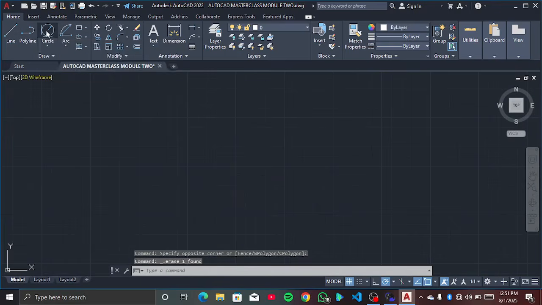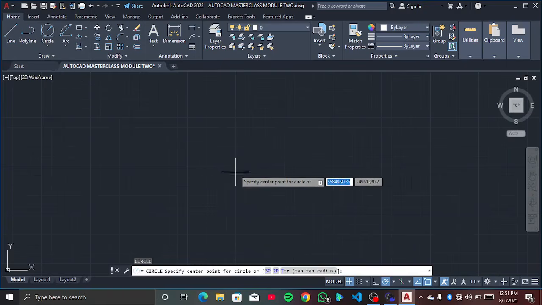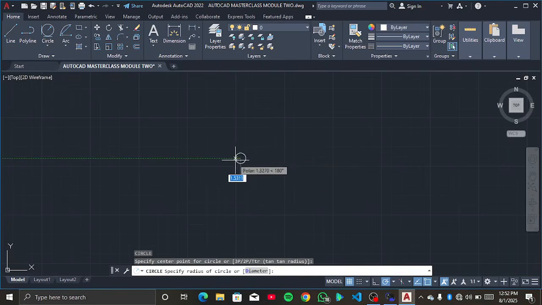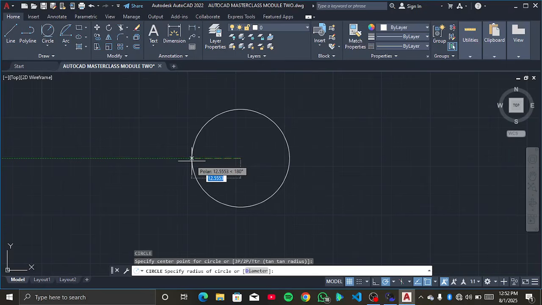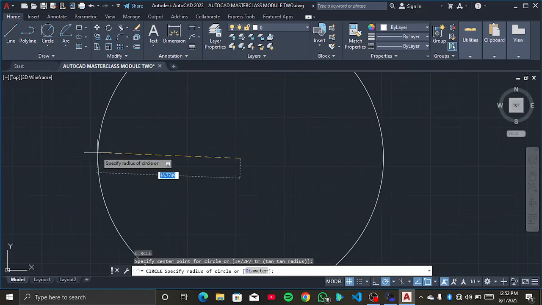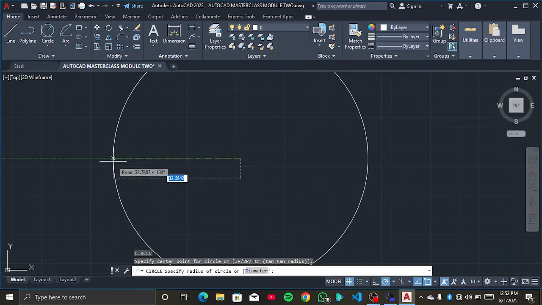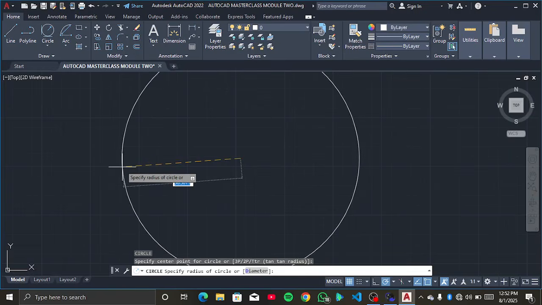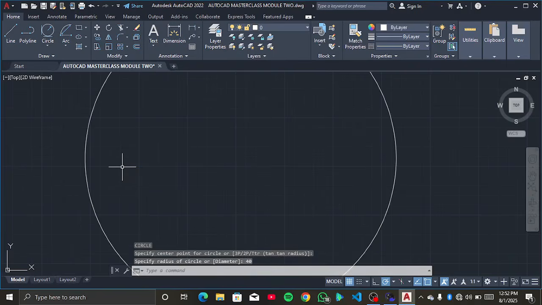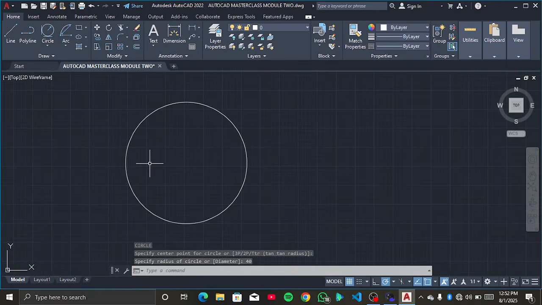This is the circle tool. Circle. Now with this circle tool, you can press C, enter, and it tells you to specify the center point for the circle. You can choose anywhere for the center of your circle. From the center of your circle to the circumference is the radius, right? So what we are increasing now is the radius of the circle. That's why they ask you to specify the radius. You can specify it by saying, okay, I want a 40 millimeter circle. This is it, 40 millimeters. You can see it right here.